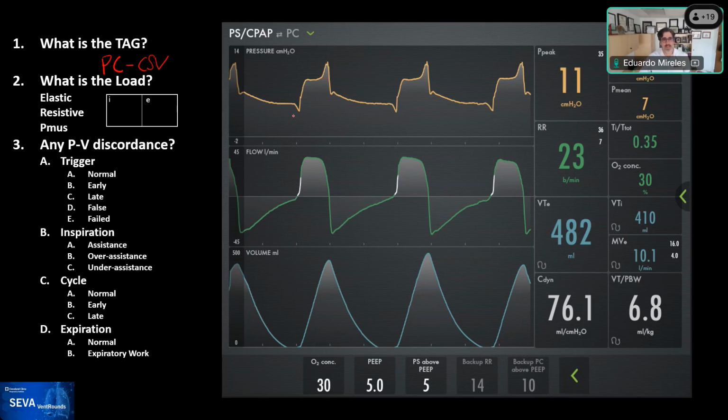So Rob, any comments here? No, except that one person said volume control, and they might have gotten confused by looking at the flow waveform. You know, we always say look at the flow waveform first. If you just looked at the flow and said, well, it looked pretty constant, but you didn't notice that the tidal volumes are all different, that would reflect the fact that the flows are all different as well.